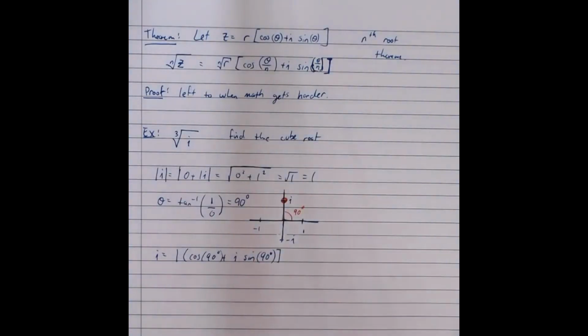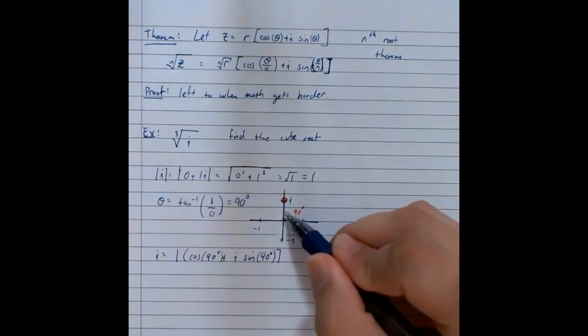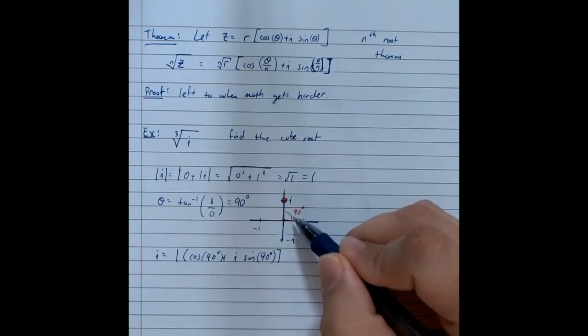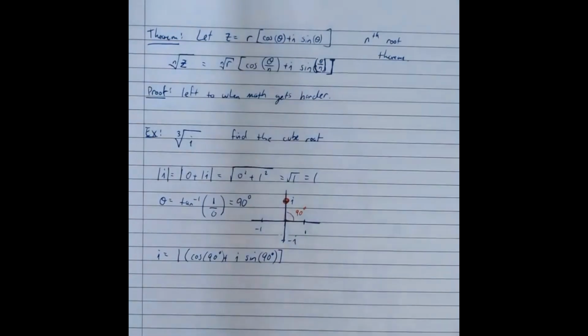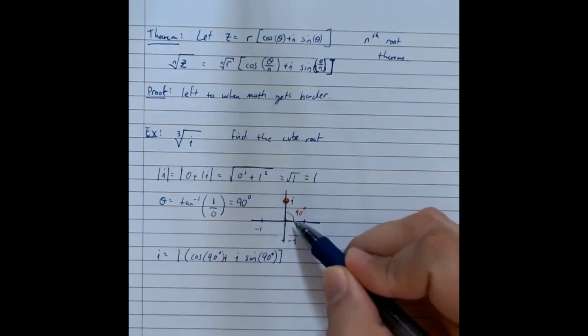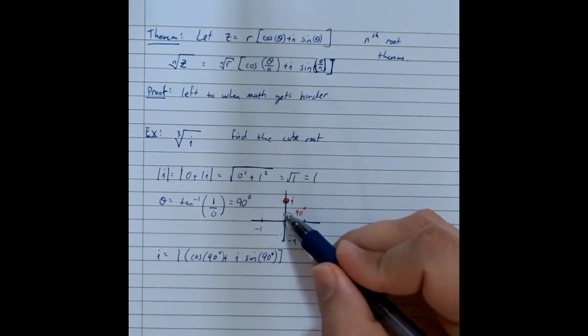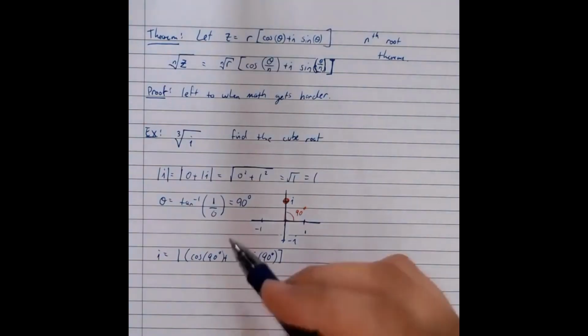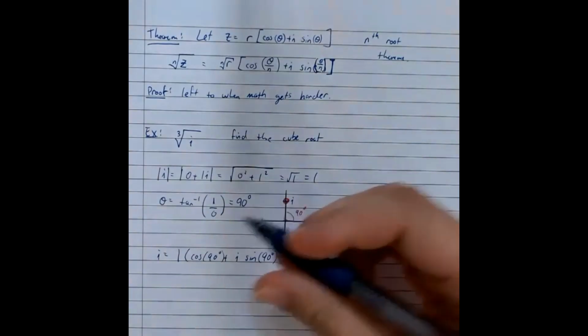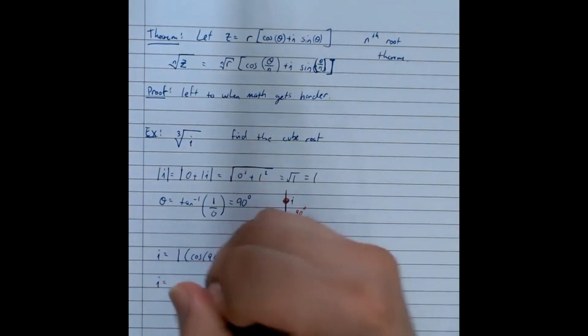Because remember, sine and cosine are periodic functions, which means that, okay, yeah, 90 degrees would work, but so would going all the way around and then going to 90 degrees. I could do 360 plus 90, which is 450. And I could go all the way around twice: 720 plus 90, that's 810 degrees. There's lots of angles that this could work with. Yeah, so? Well, let's see what happens when I include all of them.